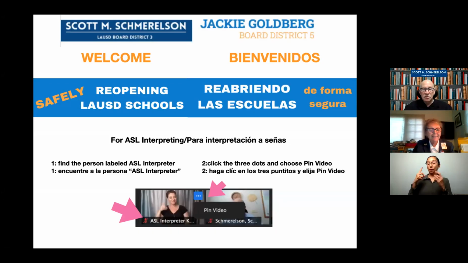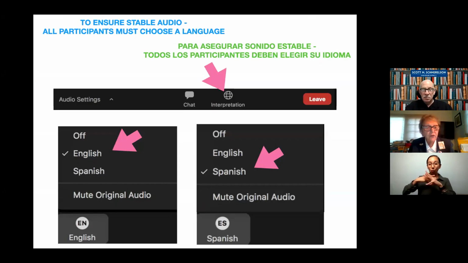Participating, select a language to listen to the interpreter section. To do this, you need to find the interpreter settings and select English or Spanish, just like you see on the screen. That little globe is what you click on. Please select a language. If you can understand both languages, still pick a language, because this will ensure your audio connection remains stable. The webinar will be conducted in both English and Spanish.